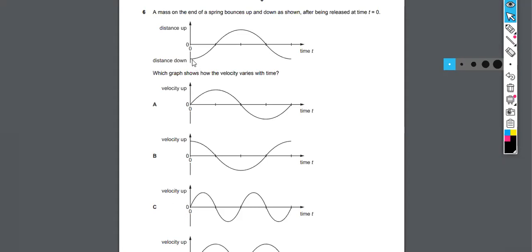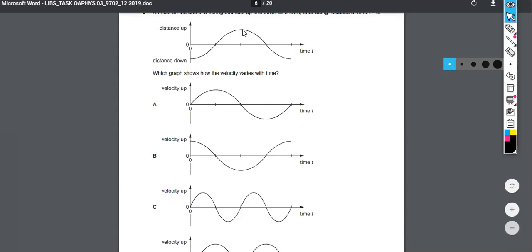And then I think about as it goes through its equilibrium position, this is where it's converted all of that elastic potential energy into maximum kinetic energy, right? We convert that elastic into kinetic, and then the spring has to compress again. And so at its maximum distance up, it also reaches a speed of 0. So I'm looking for the graph where it's at a speed of 0 again up here.